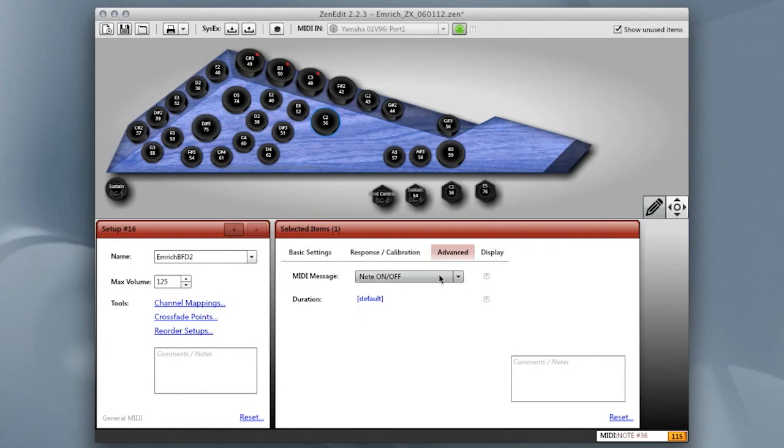So in this case, it's set to a MIDI note event. I can change the MIDI message to be a control change, a channel pressure, pitch bend, and program change per individual trigger pad or input device. And then the last tab is a display tab, at which point if I wanted to change the color of the trigger, I could do that. I can also enable melodic mode and show note numbers. But overall, that's it. Four basic tabs and a little master section over here.